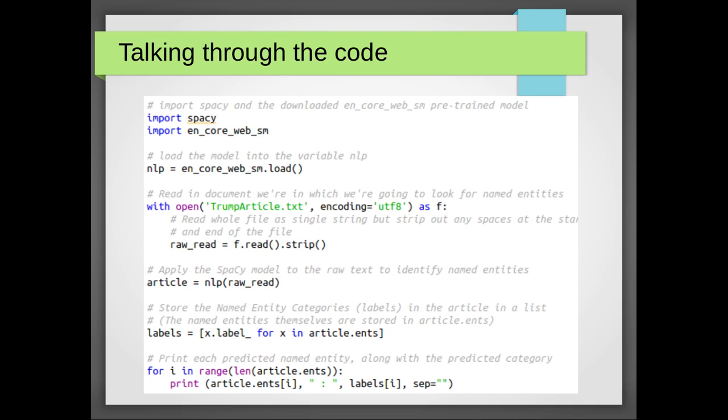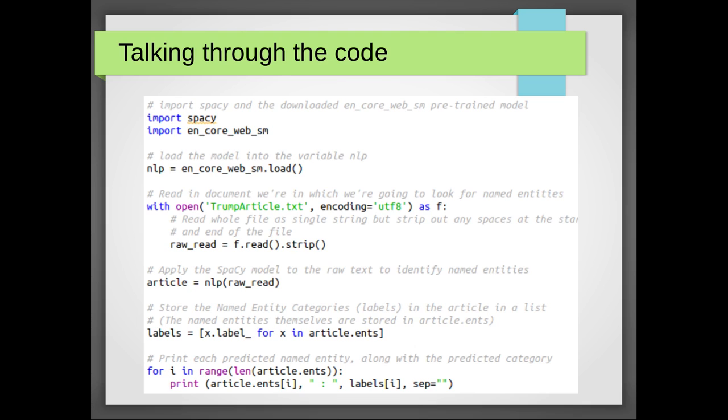So the first thing we do, as you have been drummed into by now, is import the libraries we need. In this case, we need SpaCy, so we're going to import spacy. And we're also going to import the en_core_web_sm class. That's the model that we downloaded, and remember from your object-oriented training, this is treated essentially as an object here.